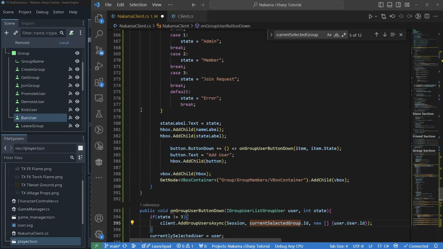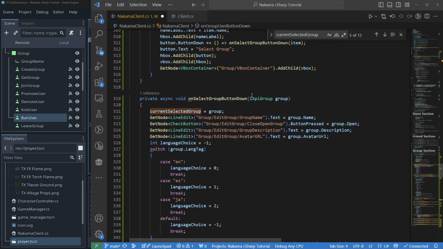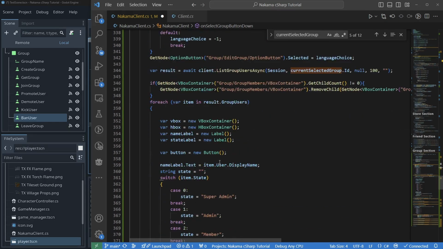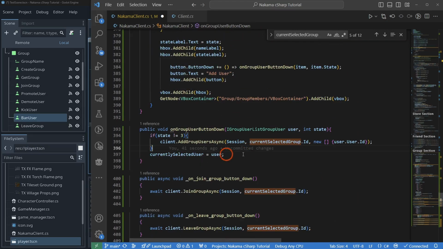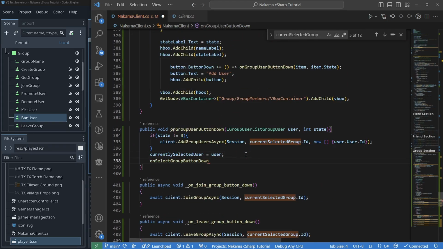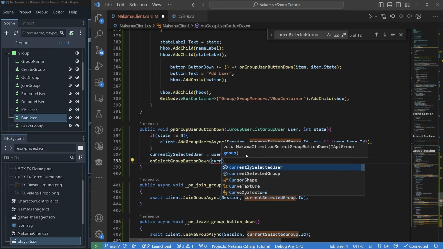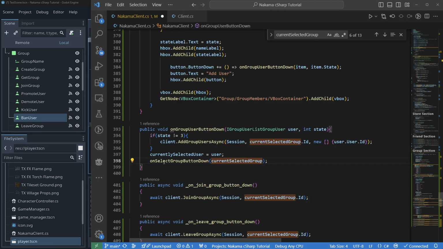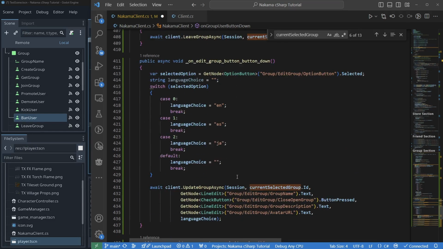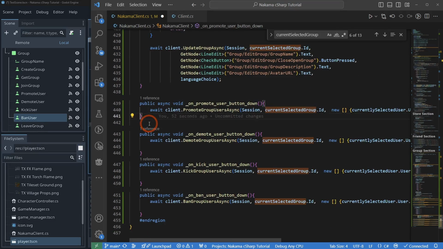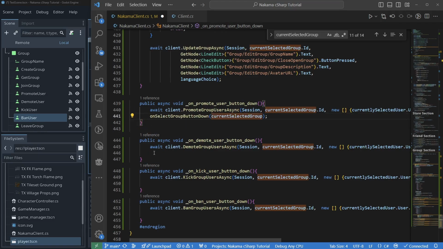We're eliminating this. So we're going to need to call this on group selected button down right here, right after the currently selected user, and then pass in currently selected group like that. And then we can basically copy this and paste it right here. And all that's going to do is make everything a little bit more reactive.